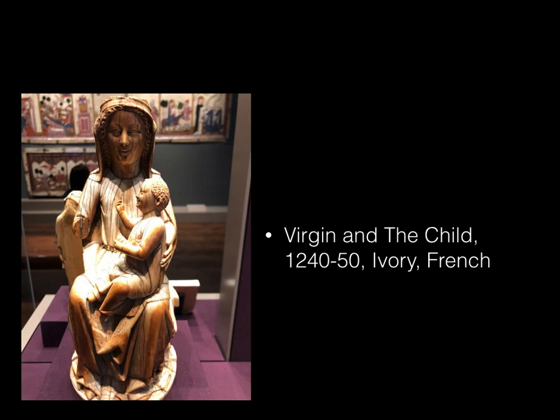Here in the image, France was one of the most popular places for using ivory and carvings from ivory. We can see the Virgin Mary smiling with the child doing a blessing gesture. One of the arms of the Virgin Mary has been lost, and from the passage of time, there is no polychromy in this image, but we can see some lines in the figure as well. Both of them have some emotional expression, which is characteristic of the late Middle Ages, which was not that focused on the message, like the image we will show now.